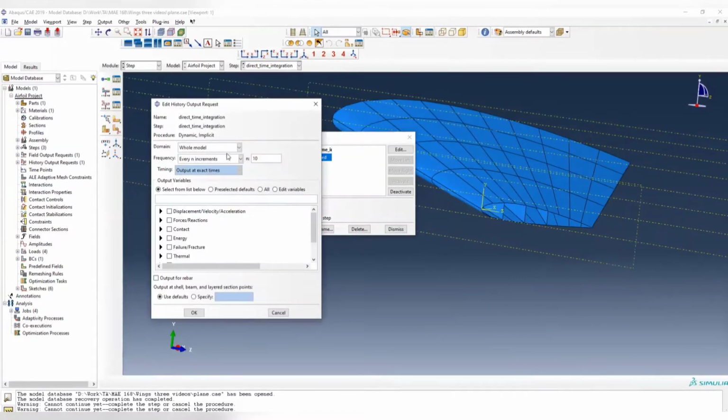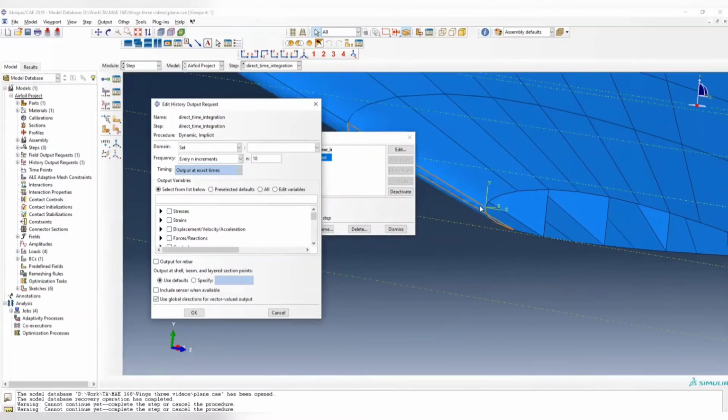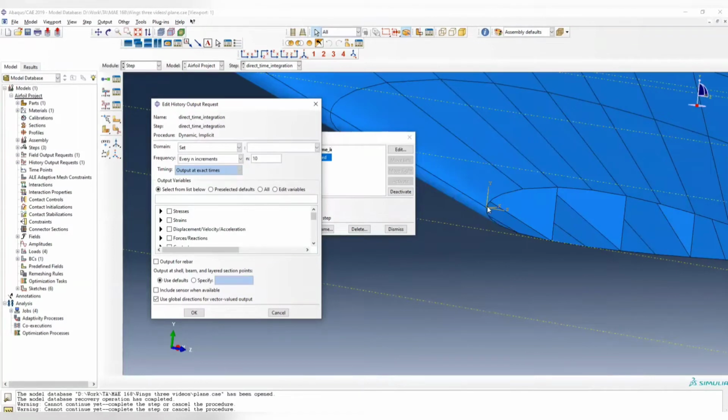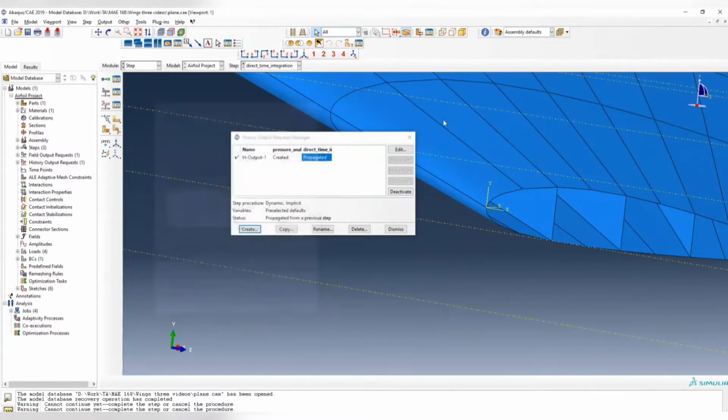To do history output, you need to select a set of nodes to output the history from. We're going to output the history output from this point. So let's close it first.